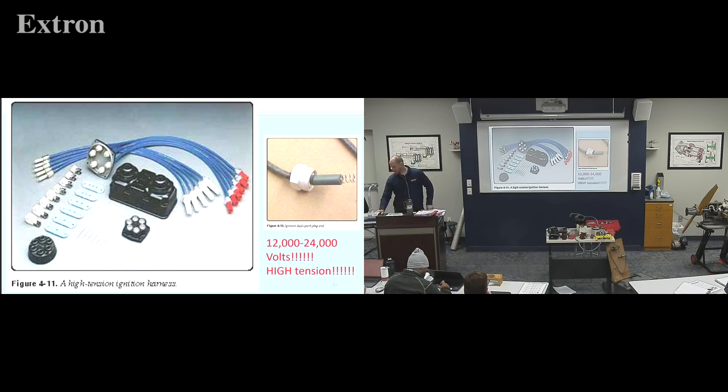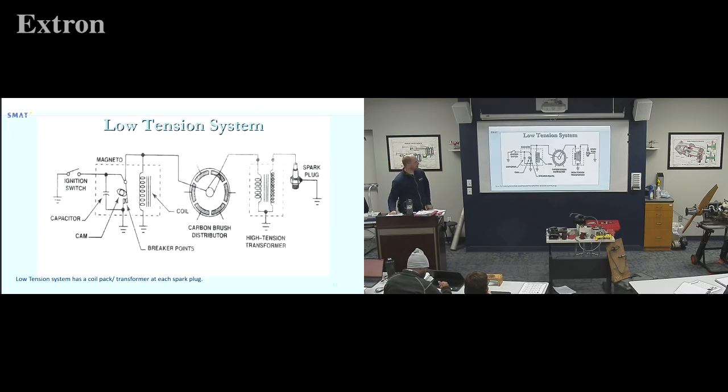There are other systems that don't use such crazy high voltage, and they're similar to what's in your car, a low tension system. In a low tension system, they only have the ignition coil in here. It goes through the distributor, and it goes out to the step-up transformer very close to where your spark plug is.